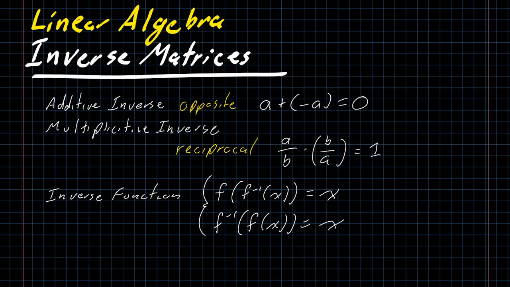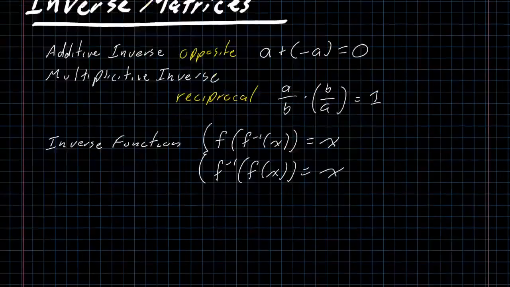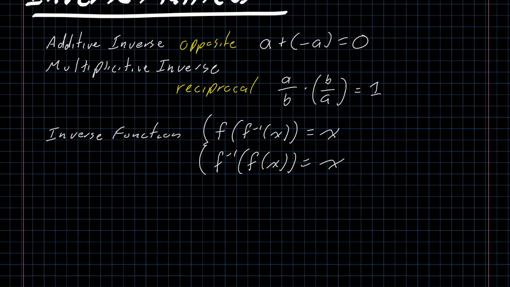Because as we're pushing ahead, our goal, the place we're going to end up, is showing that a matrix is a nice way of defining a function which acts on vectors. But for right now, the vocabulary is going to look closer to the multiplicative inverse. So if I have an inverse matrix, I'm looking for some matrix that I can multiply A times, some other matrix I'll call A prime for right now.